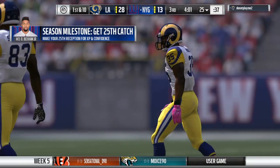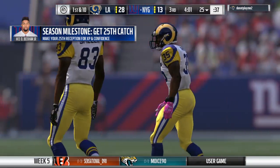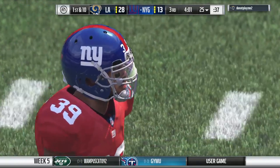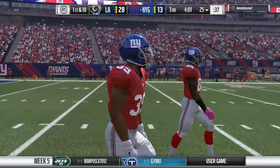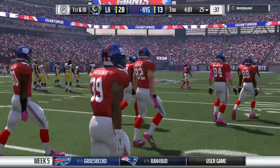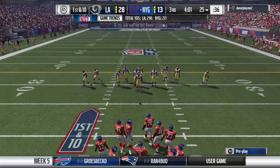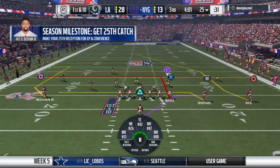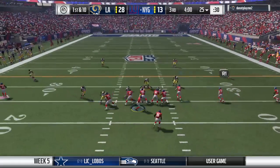Here's the Giant offense now making their way back out onto the field. Last time they were out, they scored. Still trailing here, though, so some work to do. But it's okay in terms of mindset. Because they scored the last time, they're not quite as worried about being down on the scoreboard because now their confidence is a little bit higher. They feel like they've got something going, and they feel like they can attack again and put more points on the board.